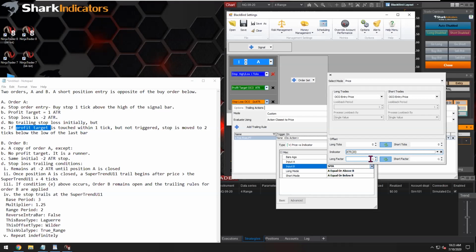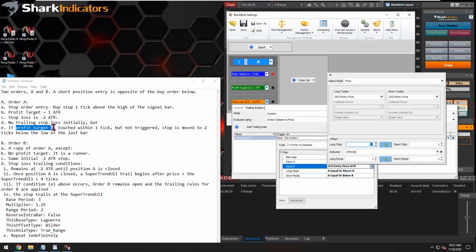And the offset was a 1, yep, a 1 ATR. And we want to take that, and then also minus 1 tick.